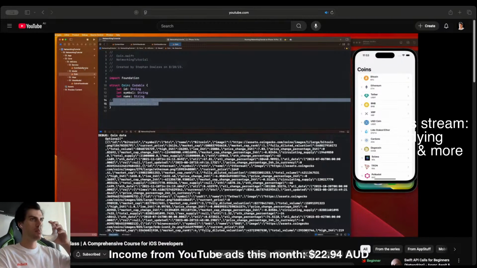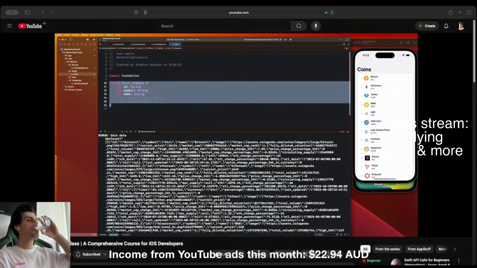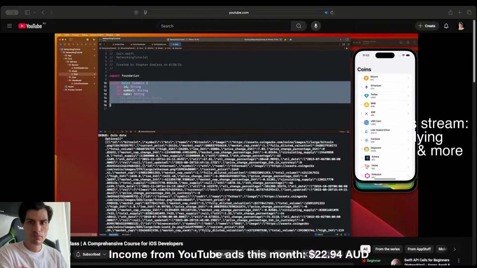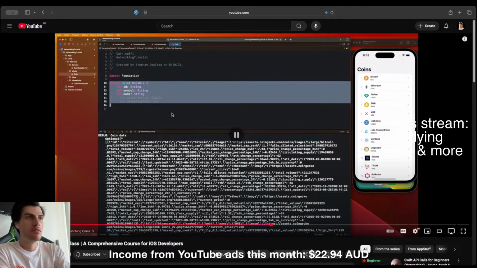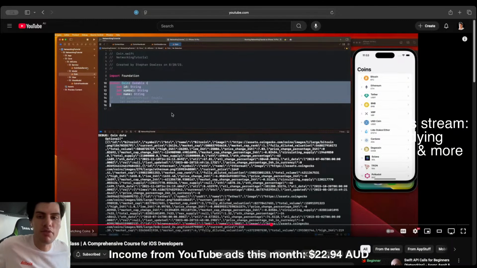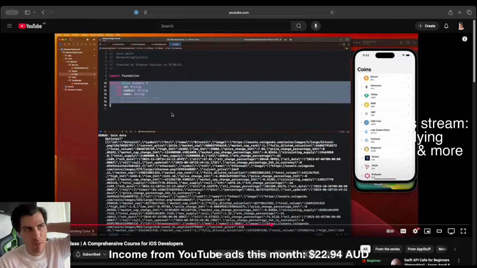is just go back to our coin data service and see if we can construct our coins here using the JSON decoder that Swift gives us for free. So this is interesting because I've actually already done this in my other one. I did the older version, which was kind of what he showed us there, and then I did the new version by myself, with a bit of help from AI. I did it again with async await, and it works the same way. And it's so much better, easier.